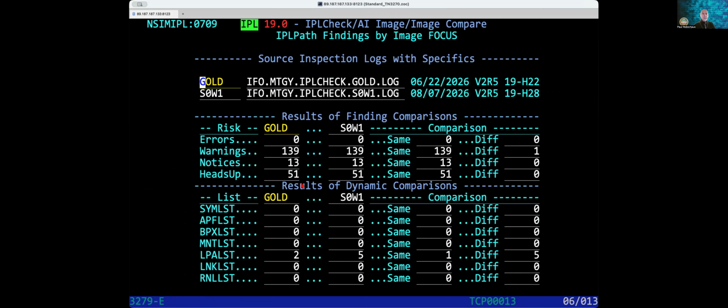And we can see in this case that there is no change between the two when it comes to dynamic changes. And there are no changes that exist when we compare it against the risk associated with errors, warnings, notices, and anything that we would consider to be a heads up.